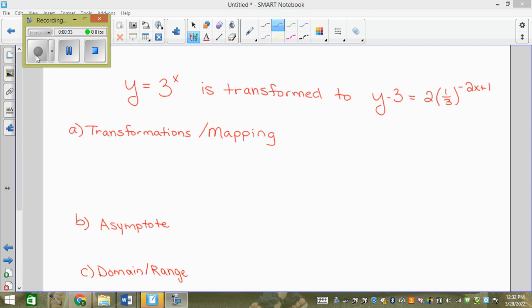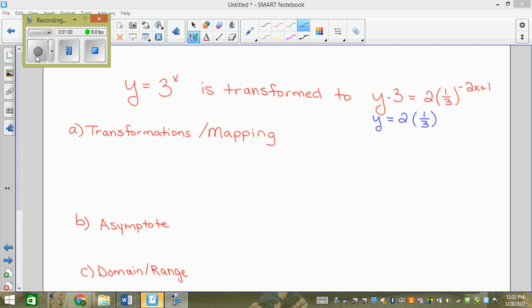What do I have to do first before I can actually state the transformations? Get x by itself, so to get a 1 in front, but I also have to do what? Because this is exponential, same base. So remember that 1/3 has to turn to a 3, which is going to mess up your reflection. So I'm going to add the 3 over, so I'm going to get y equals 2. I'll leave the 1/3 for now.